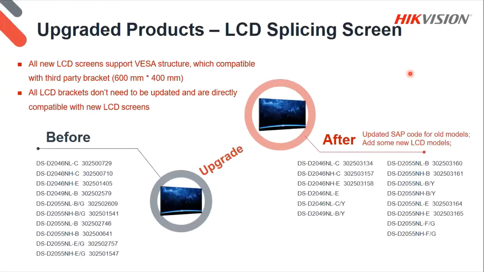All right, LED splicing. What have we done to our monitors? We've upgraded the monitors mainly for the VESA structure, so the VESA type of brackets and so forth. The new monitors are all VESA compliant, so they take all the VESA type of brackets. But if you have a bracket for the older monitors, it will still be compatible. The new monitors include the mounting types for the old monitor brackets as well as the new VESA layout. That's the main upgrade on these monitors for the mounting type.